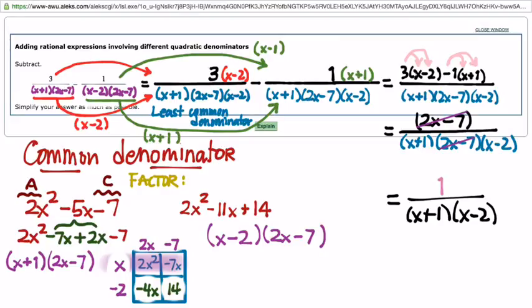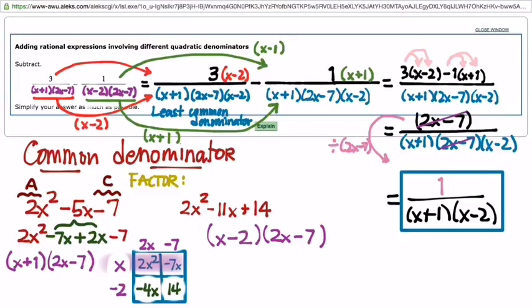Sometimes I'll see people write 0 or just leave it blank up there. No, we leave a 1 behind because when you cancel, what you're really doing is dividing by that factor. Dividing by 2x minus 7, upstairs and downstairs. And when I divide 2x minus 7 by itself, what happens is what happens when we divide any non-zero quantity by itself. It leaves the number 1 behind. And then we're done.